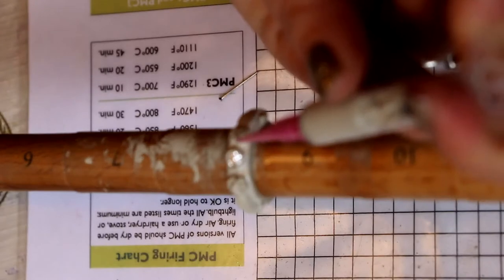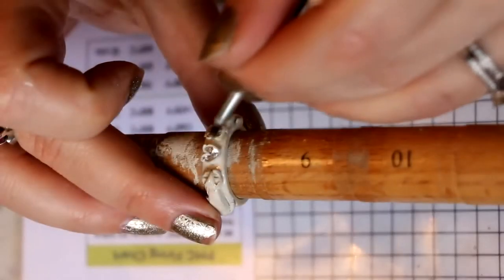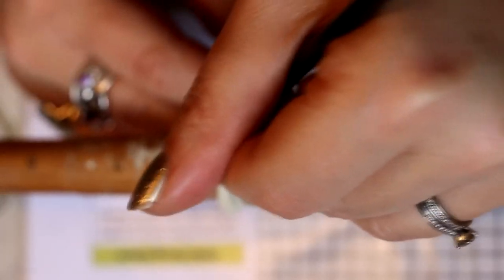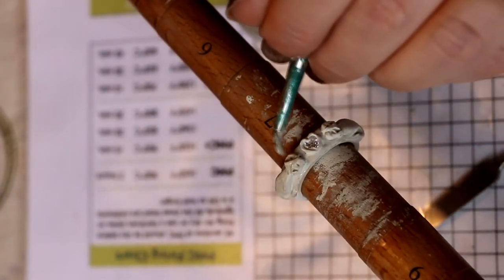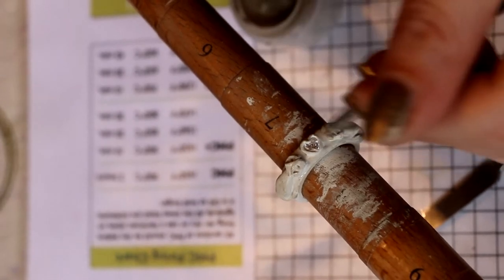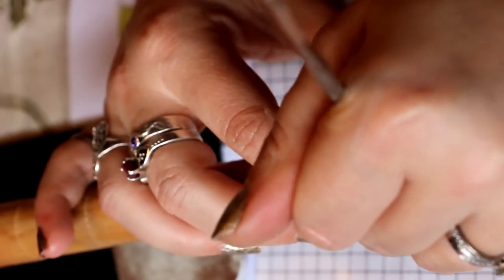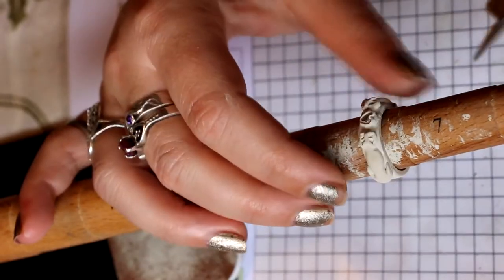Just really fixing all of the details of the face. As I said, you can keep working at it to get that right shape. I'm also just here, I used the syringe to add a bit more clay around the heart to really get the clear heart shape, and now I'm smoothing that out because it's quite difficult to get it perfect with just the syringe. So using some water and a brush helps you move it into place.